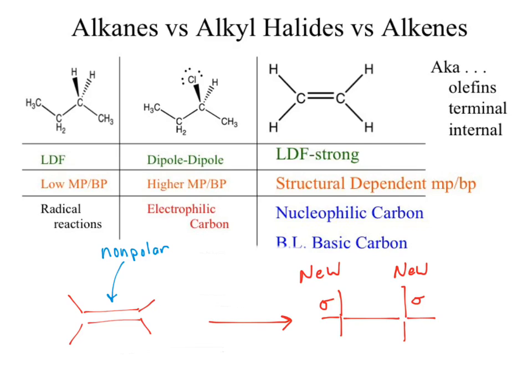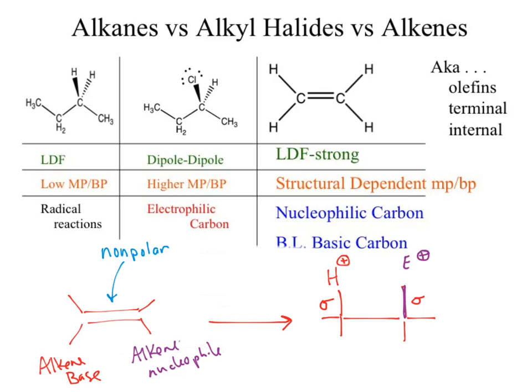If one of those sigma bonds happens to be to a hydrogen that came from H+, then what did the alkene act as? The alkene was a base. If that new bond was instead formed from some other atom that was positively charged, our alkene acted as a nucleophile. You'll notice that the alkene does not act as an electrophile.